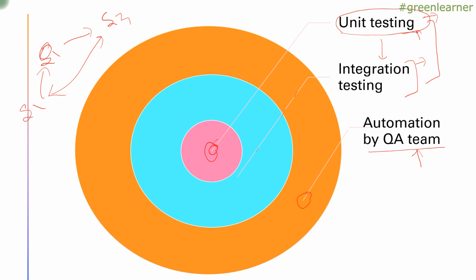Now when you have covered unit test cases and integration test cases, the responsibility of the QA team is that they should be able to look at the unit and integration test cases and understand what all scenarios have been covered. That team's responsibility is to make sure that the integration of different microservices, different applications, and the application as a whole is working properly.